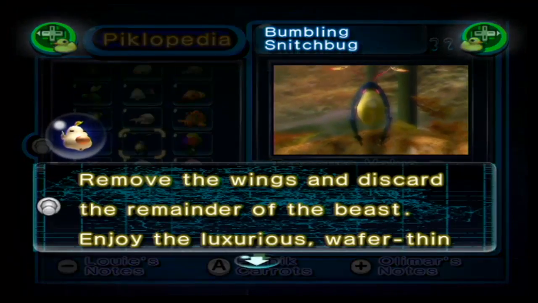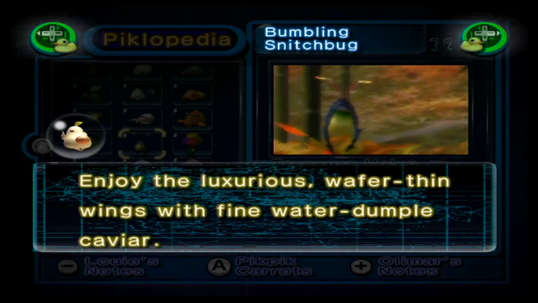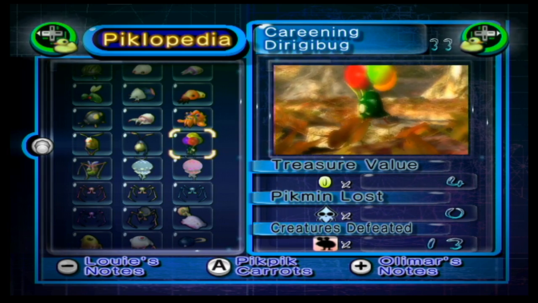Bumbling Snitch Bug. Remove the wings and discard the remainder of the beast. Enjoy the luxurious wafer-thin wings with fine water dumple caviar. I'm not really sure what that is, but I can only assume that it's going to be gross.